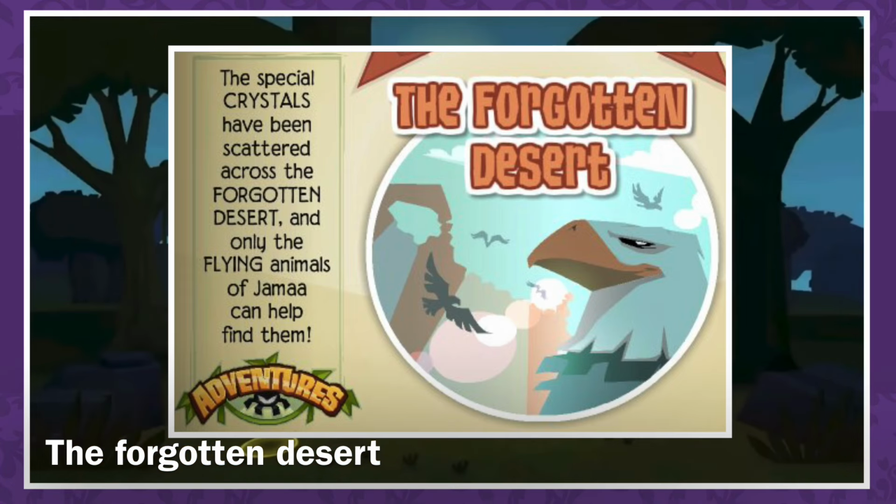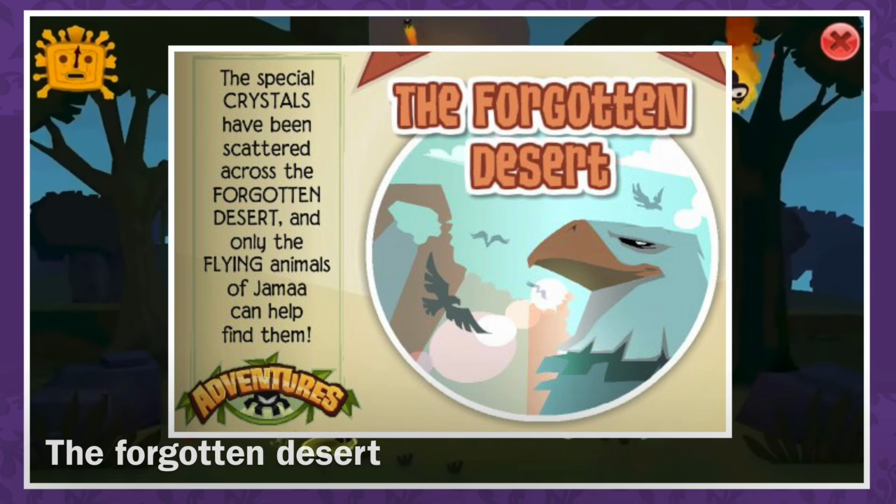The Forgotten Desert. The Forgotten Desert is a members-only adventure. It was the first adventure to feature only flying animals. You can find treasure chests and rewards inside that are scattered around the map.